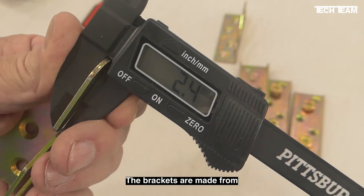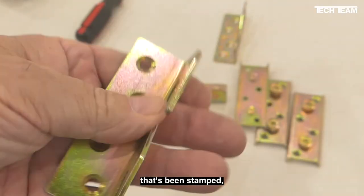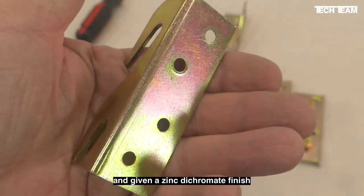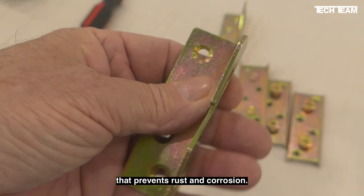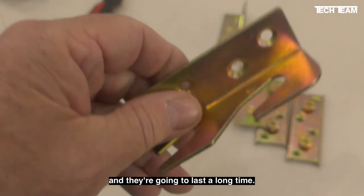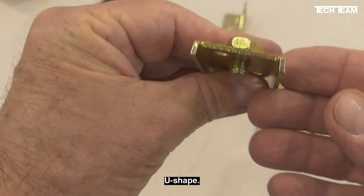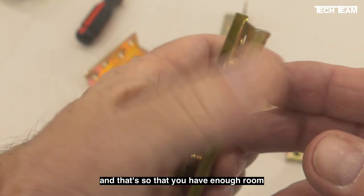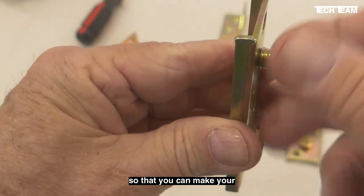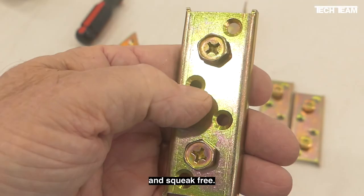The brackets are made from nominal 2 millimeter thick steel that's been stamped, punched, and given a zinc dichromate finish that prevents rust and corrosion. In other words, they're really strong, and they're going to last a long time. The bracket that mounts to the headboard is sort of like a U-shape. You see that here? And that's so that you have enough room to tighten down the screws so that you can make your joint really tight and squeak free.